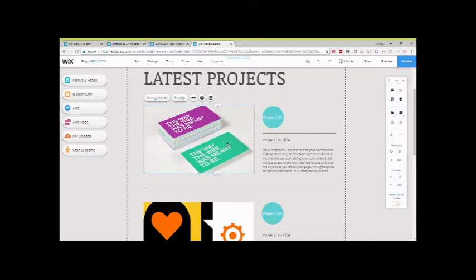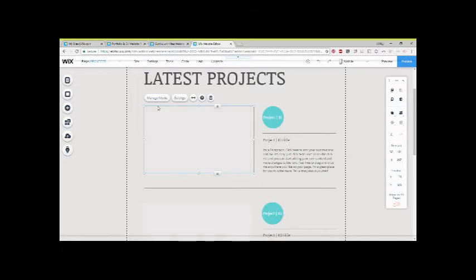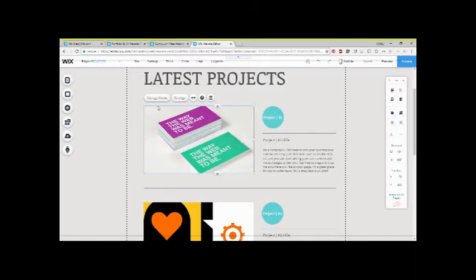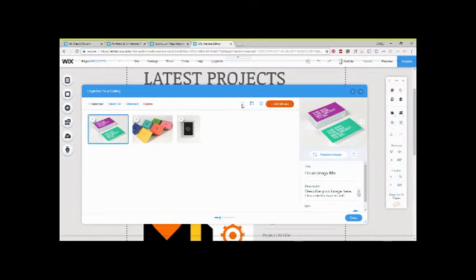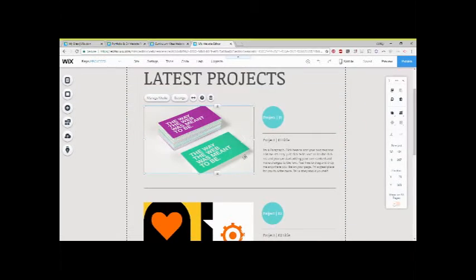You want it to be either the actual media itself, and you can go into Manage Media, hopefully. There we go. So you can add media, and this should be where you can actually upload your actual video or your actual MP3 file for your podcast, and insert that media directly into this little box. And then of course you title it, and you have a little bit of description.